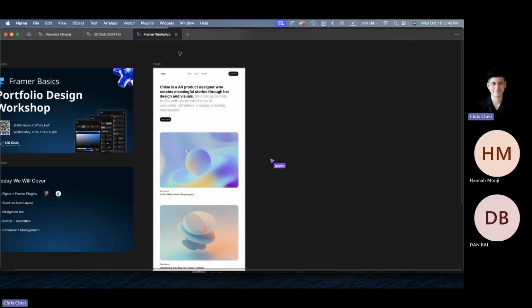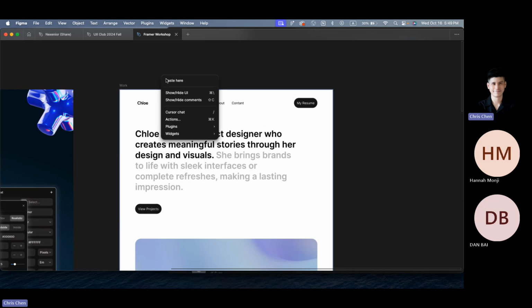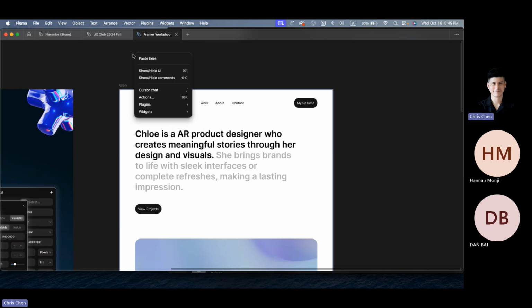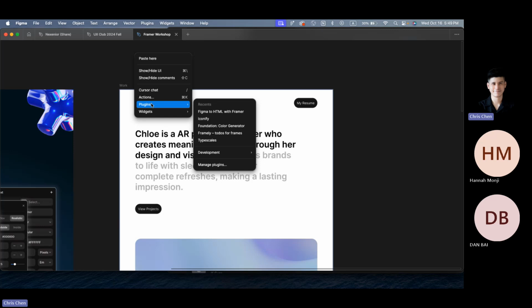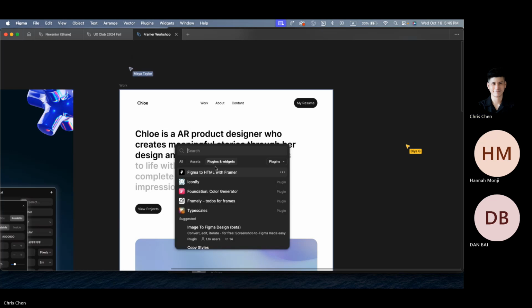There is a plugin. By clicking your right button and then selecting plugins on Figma, over here there is manage plugins. Everyone follow me? Awesome.